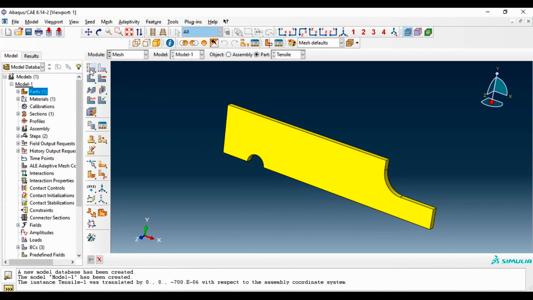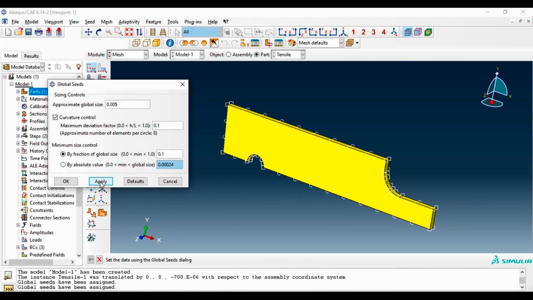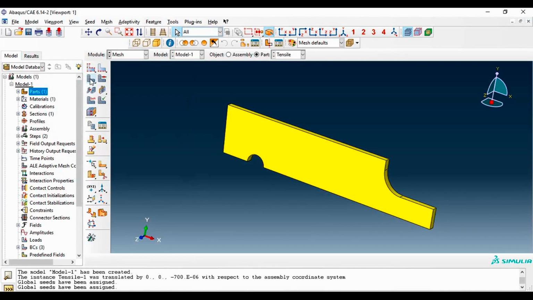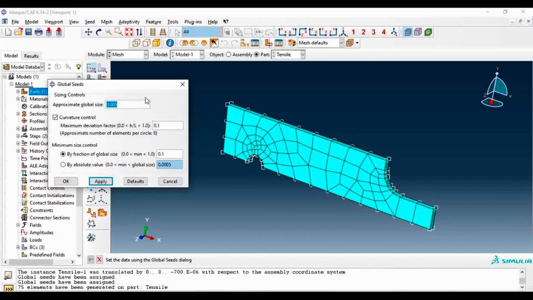So that's why here we are choosing 30 or 3 millimeter or even maybe more. Let me just try it and then see. So this is so rough, so maybe 0.5 and then see. So let me mesh this one.